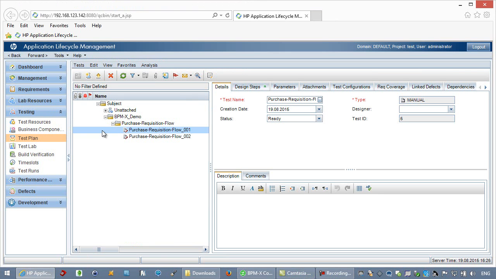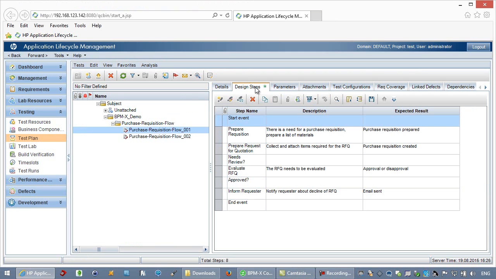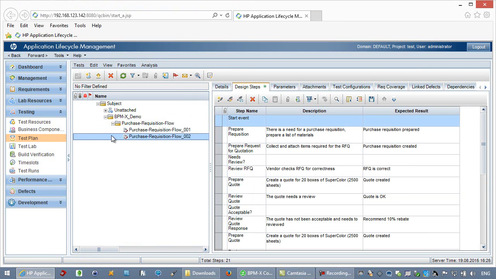In HP ALM, go to the testing sidebar and select Test Plan. For the selected coverage, the model-based testing algorithm has generated two test plans. The shape data regarding the description and expected result are properly displayed. Please note that due to the defaults in HP ALM, the other shape data are not available out of the box, but this could easily be managed by a trivial customization in HP ALM.